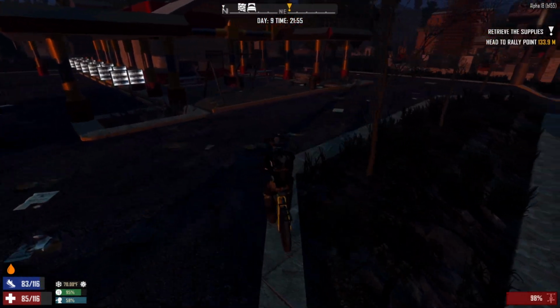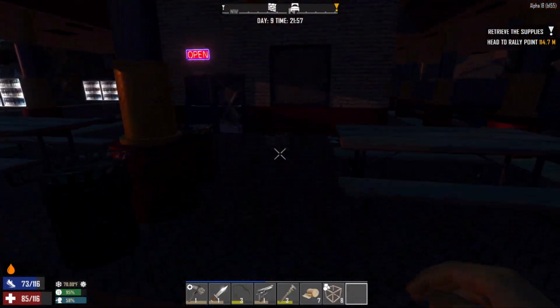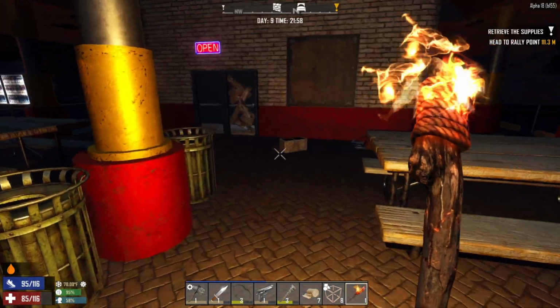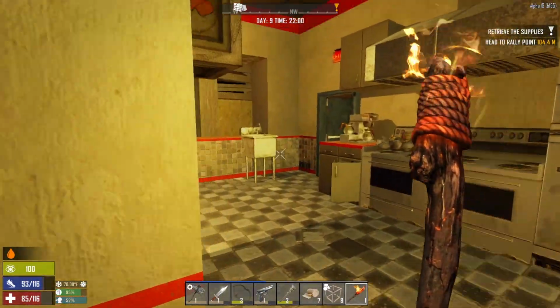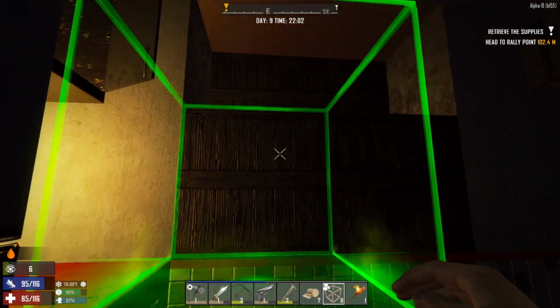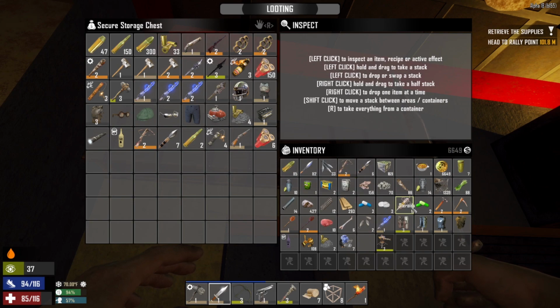But for now, since we are essentially back at base, do I have a torch anywhere? I do. Look at that. I can see the way. And we probably don't really need it in here. It's dim, but we can see in here.